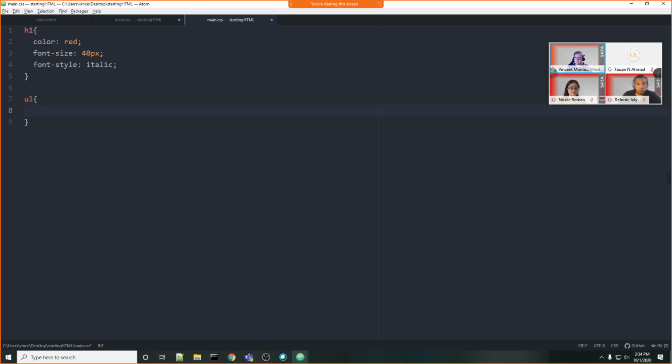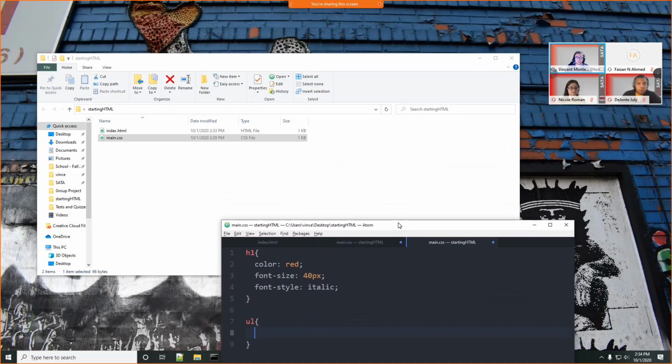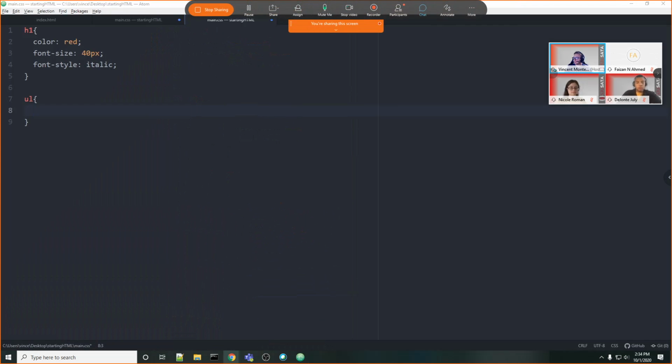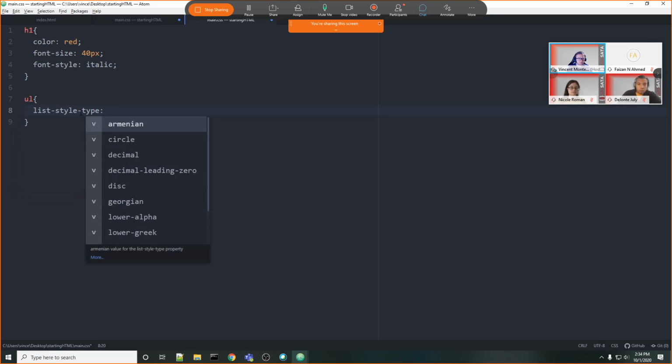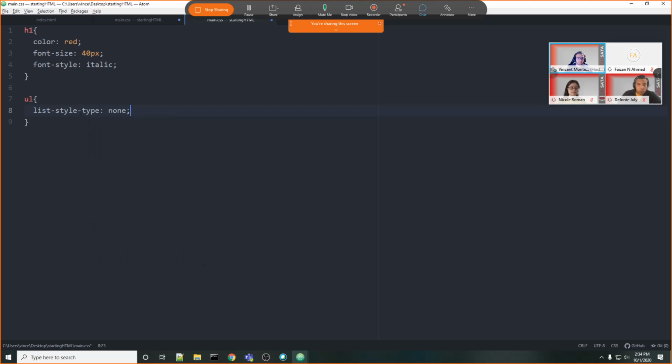So the first thing I want to get rid of is I do not like those bullet points inside the web page. So I'll tell it the list style type will be none. Right? And I'm not going to refresh my page yet because we have a couple other things to do. But if you want to refresh your page, you will notice that there's going to be no more bullet points.